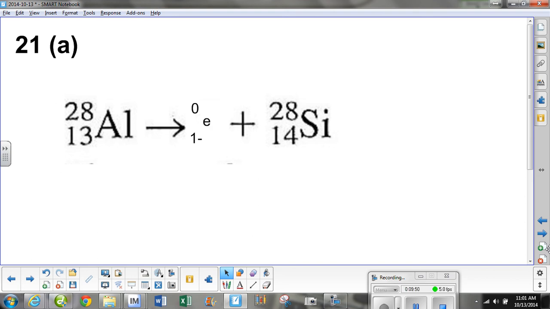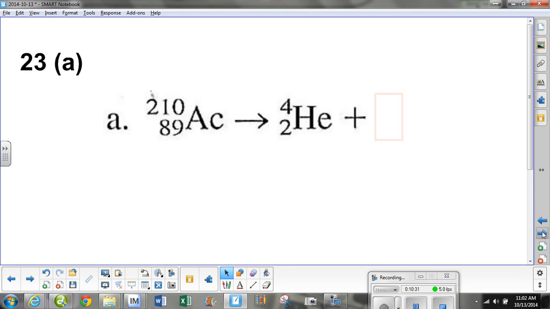Now, before you think you've got it all figured out, because you're going to make a mistake once in a while, just do this. Look over here. We see that 0 plus 28 is equal to 28, and minus 1 plus 14 is equal to 13. That's how you check your equation when you're done. The negative 1 is going to throw you sometimes, and you'll just go the wrong way when you're trying to figure out the other one. You'll see what I mean in just a minute. Everybody okay with this one so far?